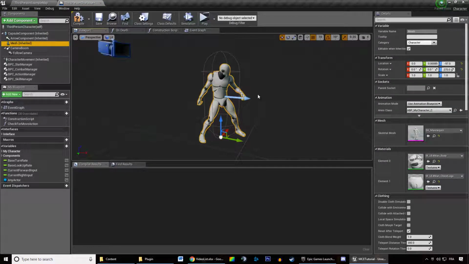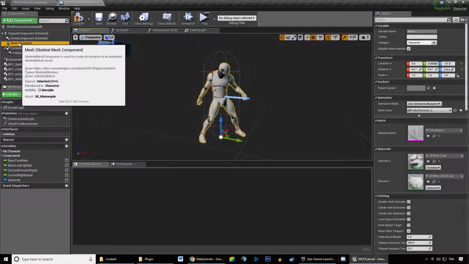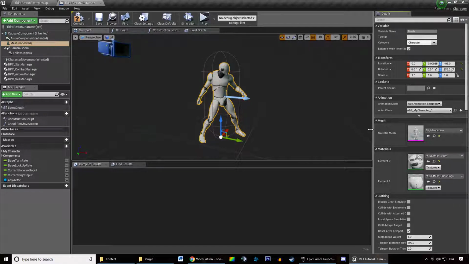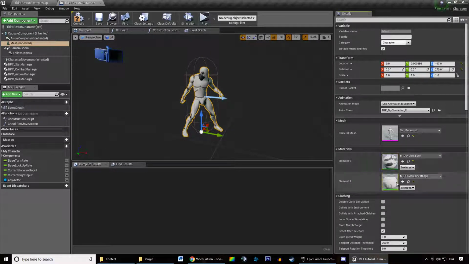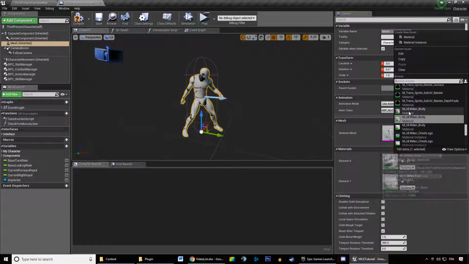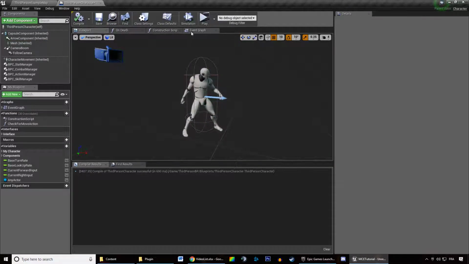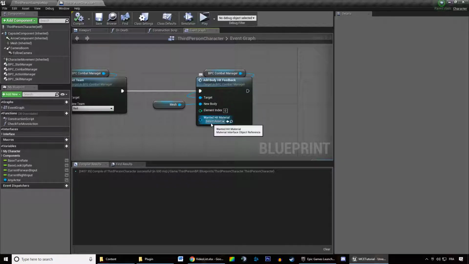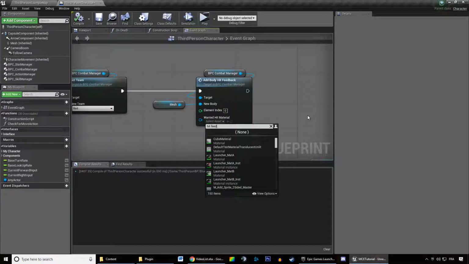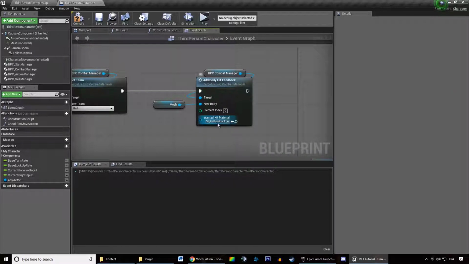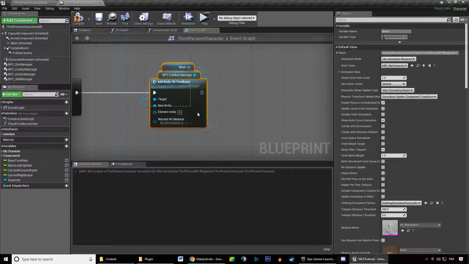To know what material, you can go to your viewport by double clicking on your mesh, and then you can see the list of elements there. The first element is the main one in our case. So we want to flash the element 0. And it's asking us in what color do we want it to flash. For now, we're just going to specify hit feedback orange, for instance, which are the two examples hit feedback I created.